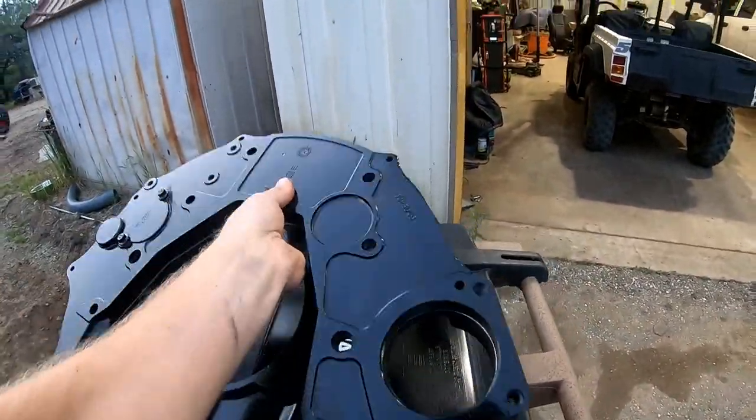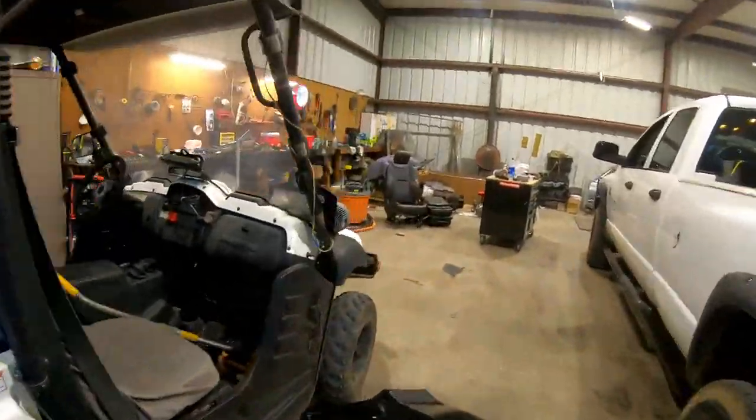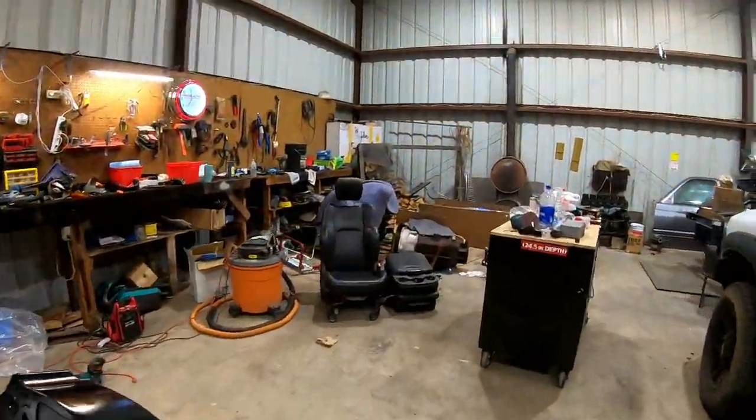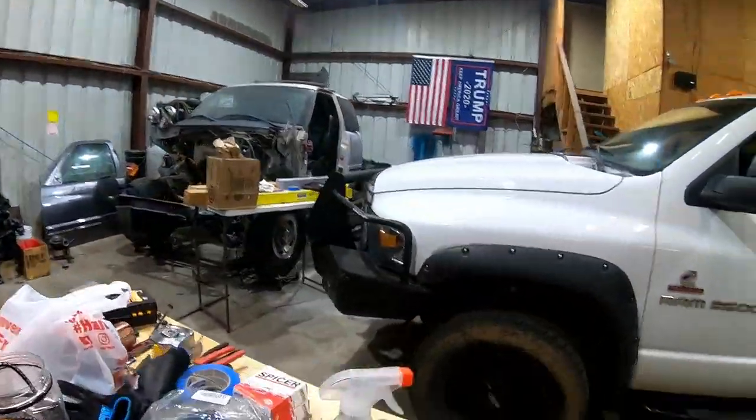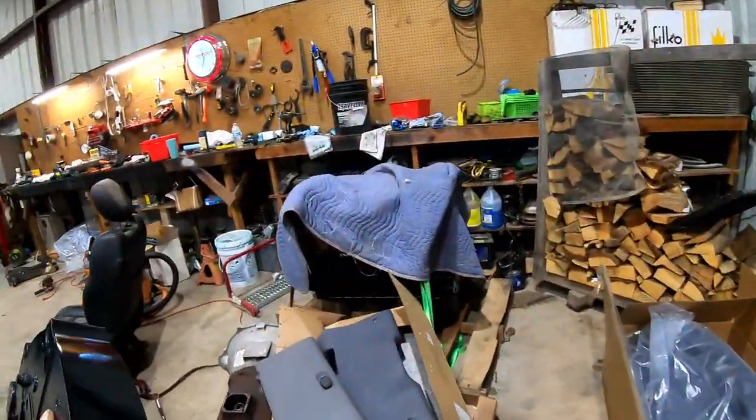Here's my new adapter plate. Painting her up so it'll match this fancy P-pump 24 valve over there. And, ooh, we need to find a home for you, ratchet.